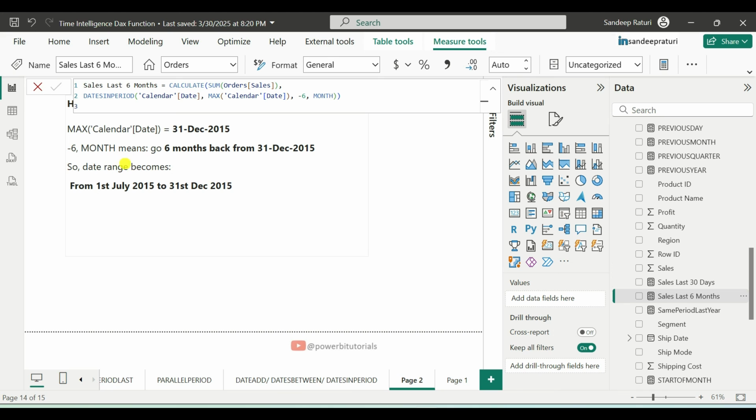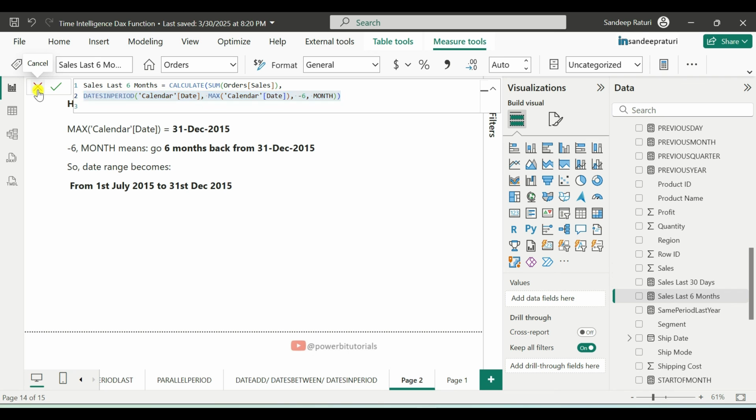So the date range would be 1st July 2015 to 31st December 2015. DATESINPERIOD will return the dates from 1st July 2015 to 31st December, and based on that date range it will calculate the total sales. I hope you understand how DATESINPERIOD works.